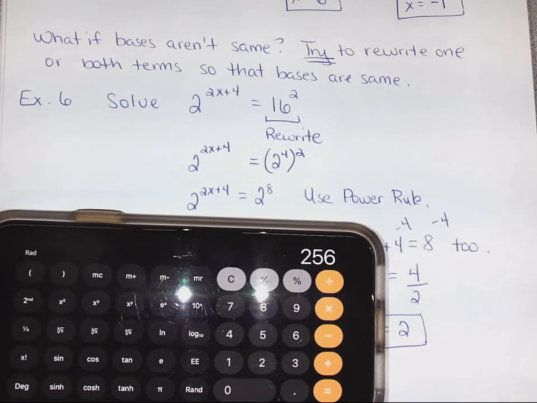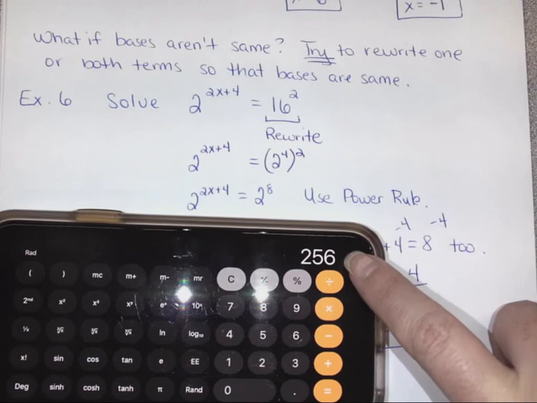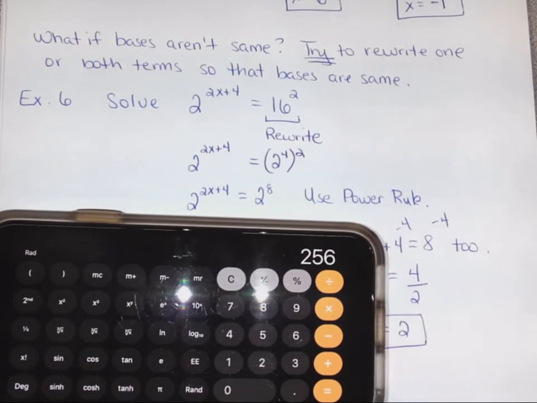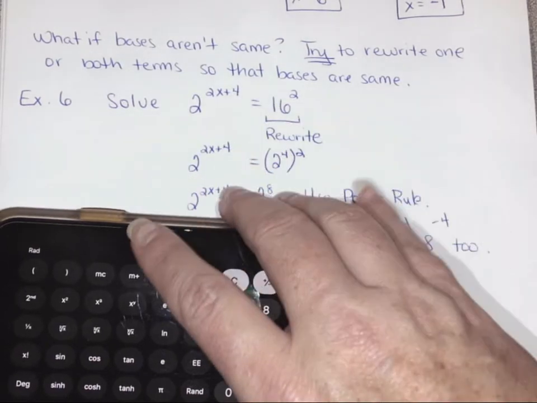As long as the left side and the right side are equal, it doesn't matter if you even get something crazier than 256. Okay, we're just verifying that we get the same thing on the left as we do on the right. Because frankly, some of those E ones especially, you're going to get funky things on both sides. The point is, do you get the same funky thing? Okay.